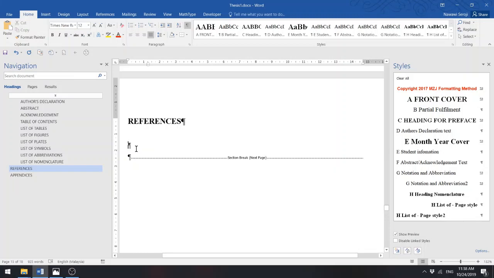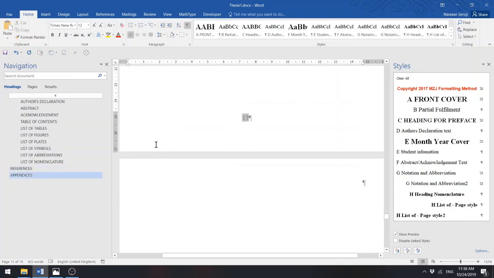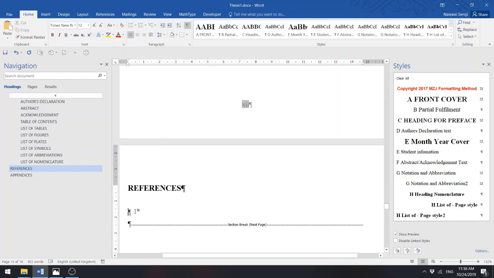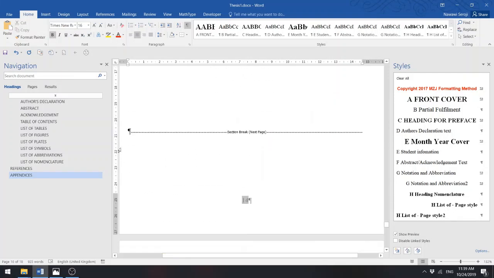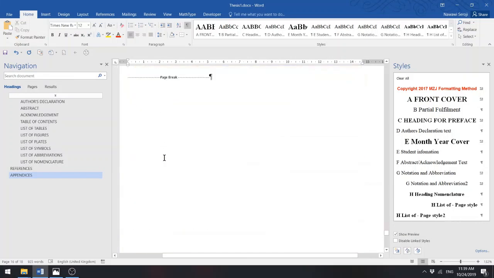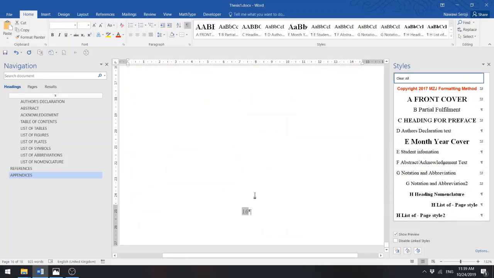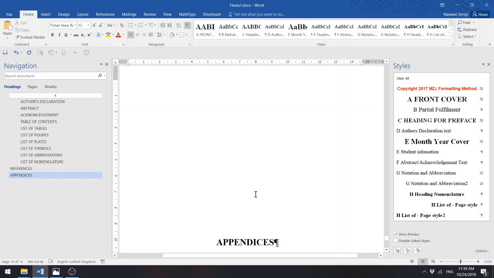Okay, we just want to clear everything here. So you simply hit clear all formatting if you like, because we don't want anything to interfere with us, especially the EndNote or Mendeley, right? So we just clear this line of references, and then you can go to appendices. You do the same. You can simply delete all the appendices if you like.